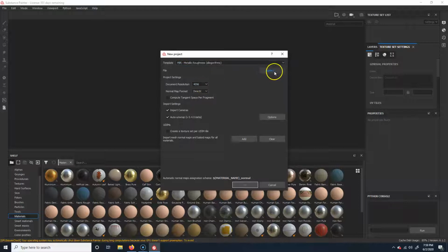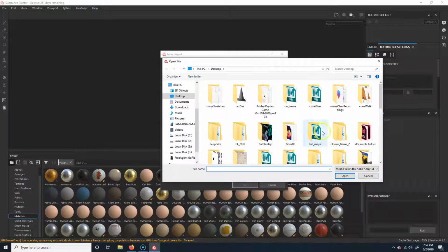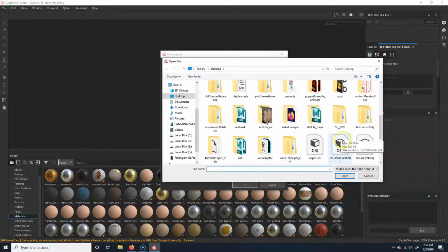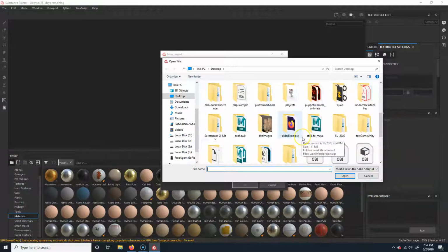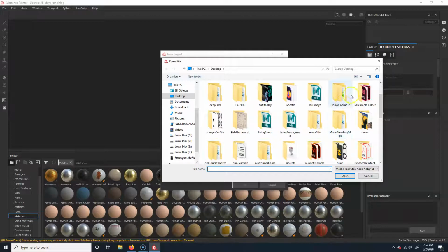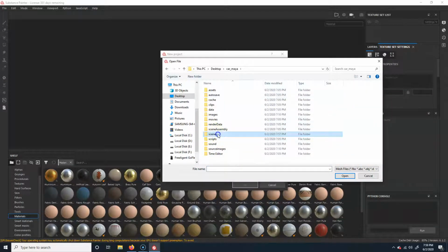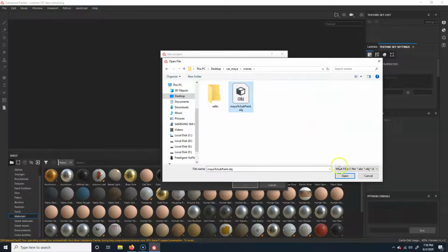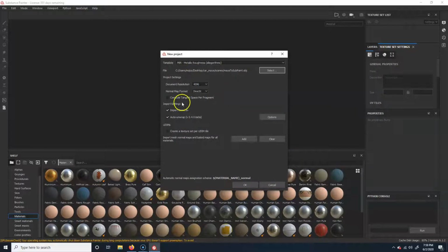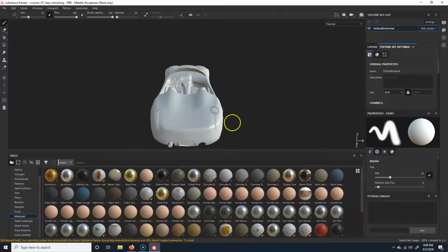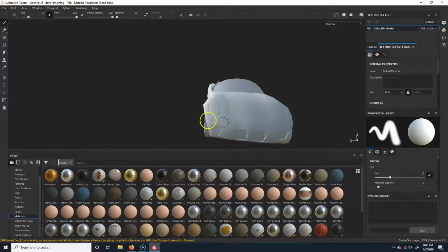It's going to ask for the file. So that's the actual model that we just exported out, the OBJ. So navigate to the export there. Where are you? Let me see. Actually, yes, that was a C, so it should be one more. Car, Maya, scenes, and Maya to sub. Open. Okay. And the rest of this is good. Hit OK. Boom. There it is. Yay.